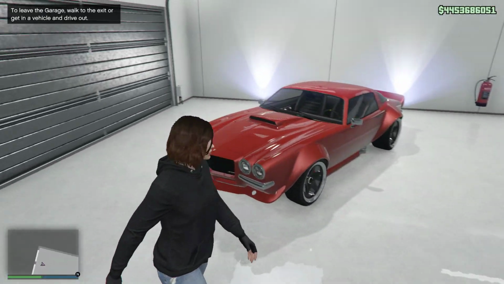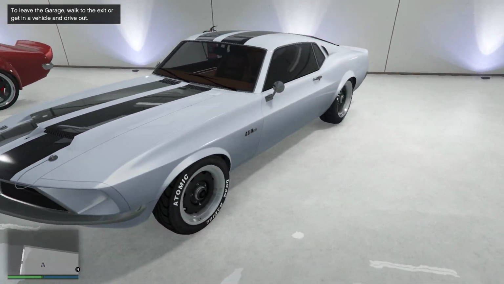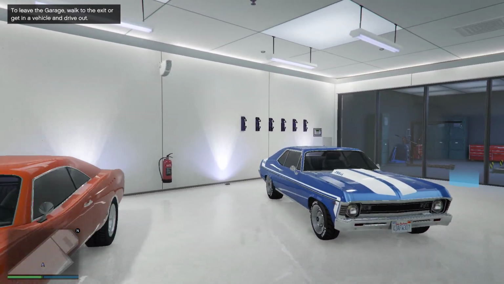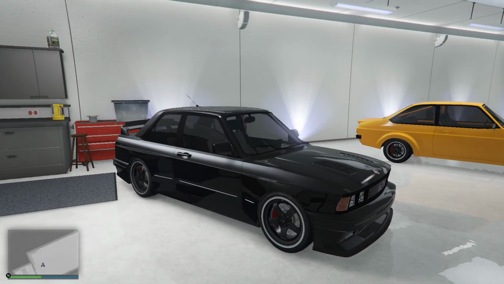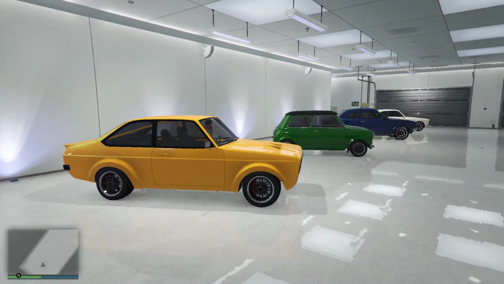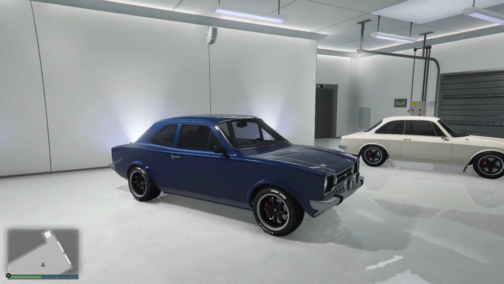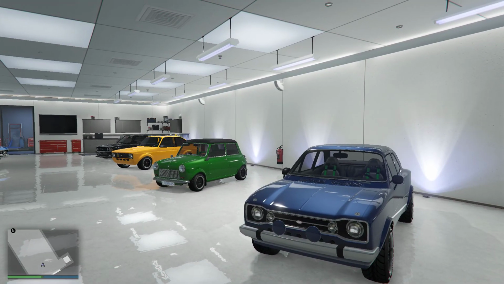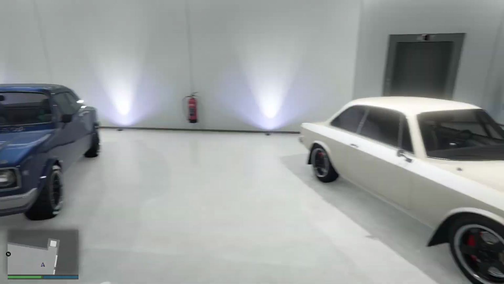So some muscle cars on the left. So you got the Camaro, another Shelby Mustang, another Challenger, another Charger, and then the Yenko Nova, which is pretty cool. And then you got the M3, another one. You got the Escort, got the Morris Mini, another Escort. What is it? I think that's an Escort. Yeah. And the Alfa Romeo.